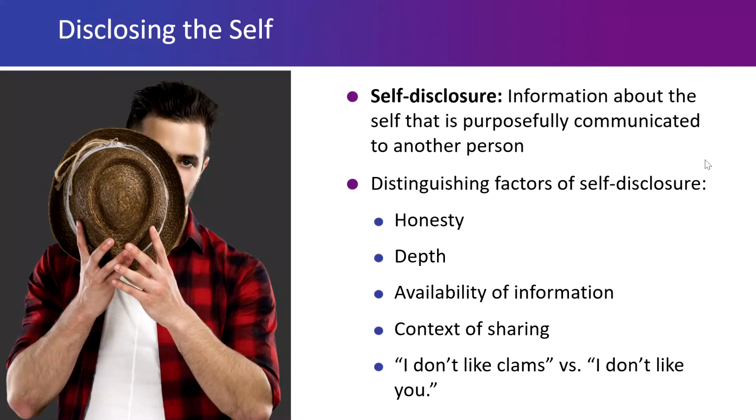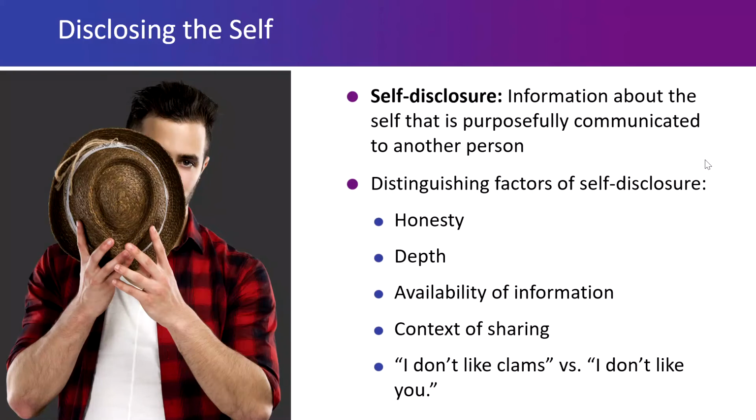So I have this example. There's a difference between saying to somebody, I don't like clams. Somebody says, hey, Professor Yao, or hey, Marguerite, let's go out. There's this great seafood place, and let's go out and have lunch. And I could say, I don't like clams, which is self-disclosure. It's honest. They don't know that about me. The context is appropriate. Versus I don't want to go to the restaurant because I don't like clams, or I don't want to go to the restaurant because I don't like you. Okay. That I would say is in the area of the depth of information.